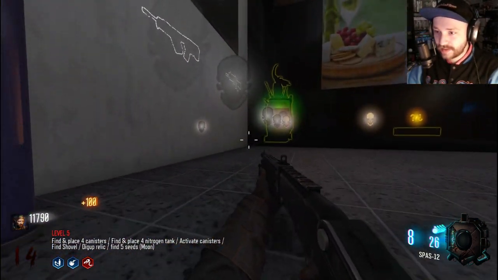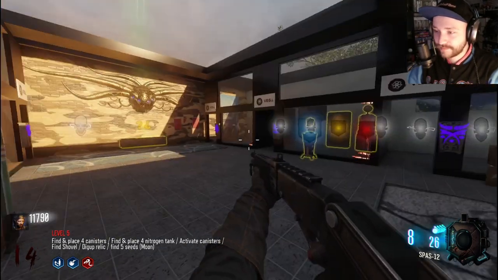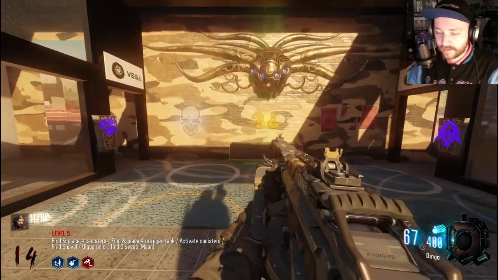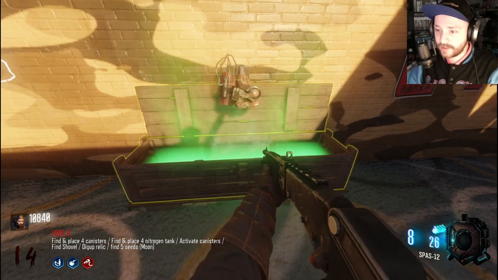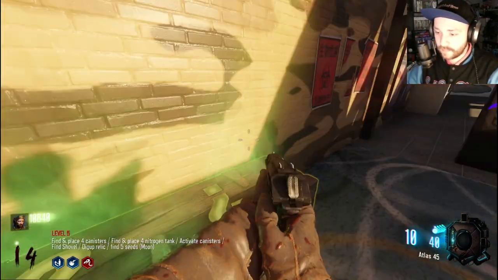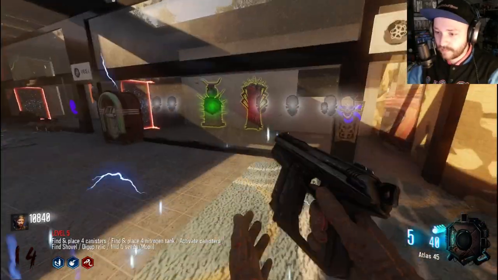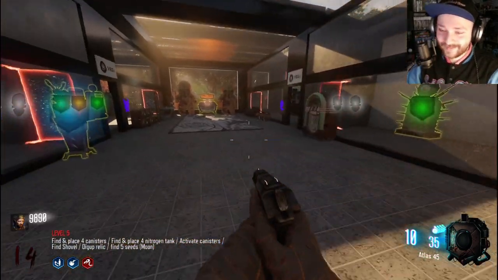I wish there was a way to disable Vulture's Aid a little bit, because this is making it hard to see why I'm in here. But let's hit this one more time, see if I get something good. If not, I want to pack-a-punch my shotgun. Hold on, one more time.